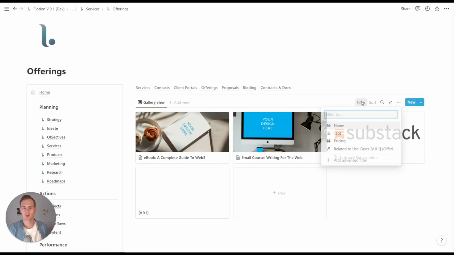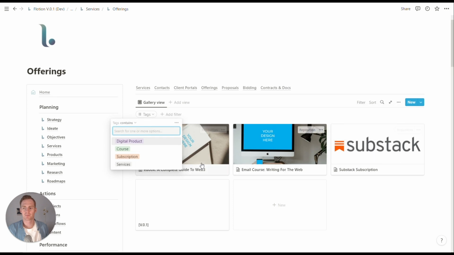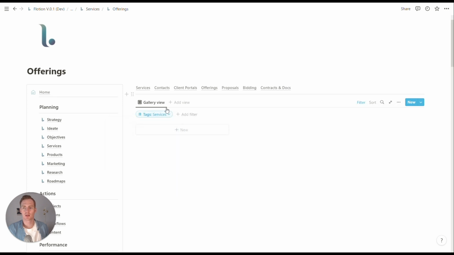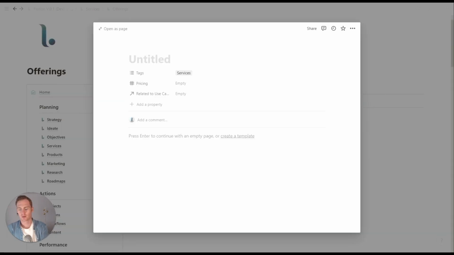And we're going to filter this to only show services. And then when we add services, so for example, branding, maybe that's a service that we offer. I think it was 2,500 on this last one.